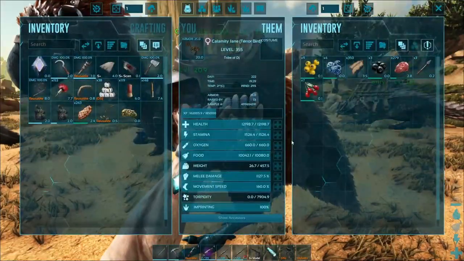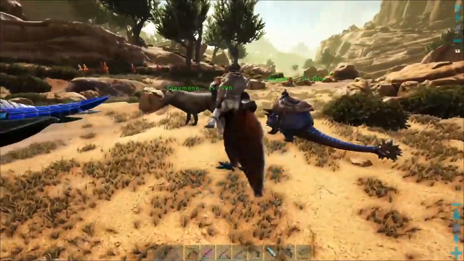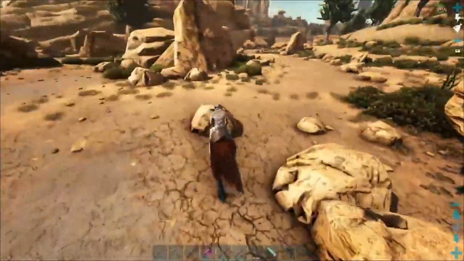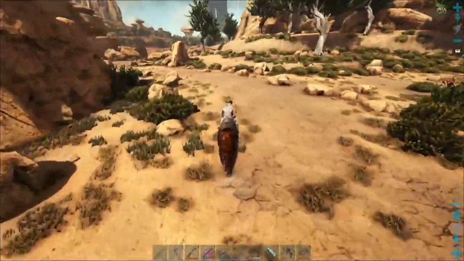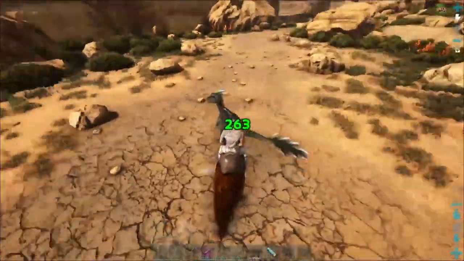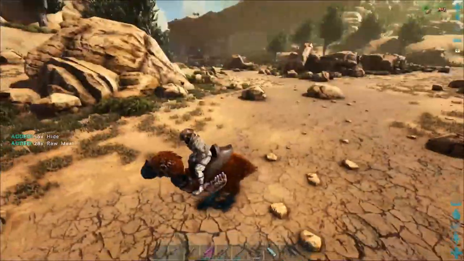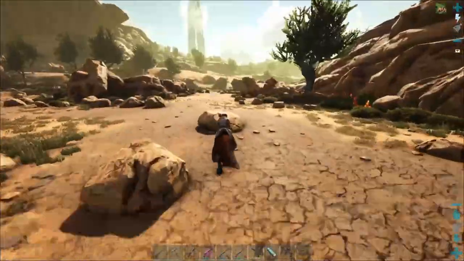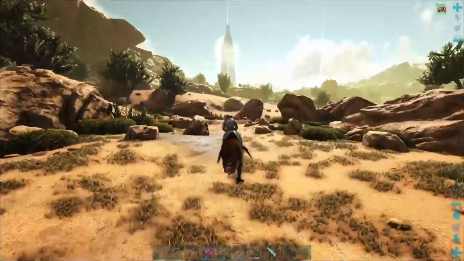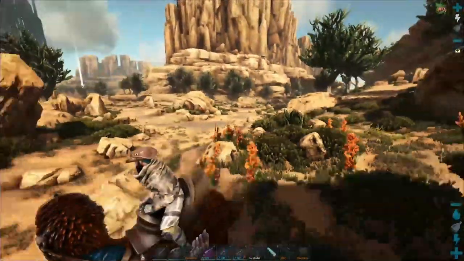So yeah, Calamity Jane here is a freaking beast. I'm very happy with her. For a Terror Bird, she does a decent amount of damage. Let's see if I can find a little victim here. Is that a raptor? Perfect. Yeah, close to 300 damage. It's not too bad, but she's super fast, so it's easy to get around the map, and of course she can glide with her tiny little wings.